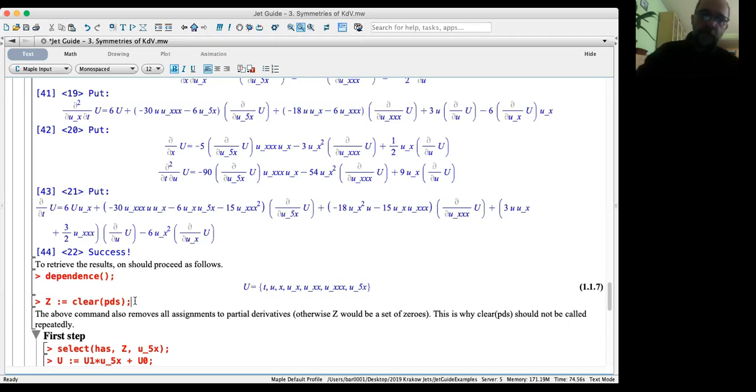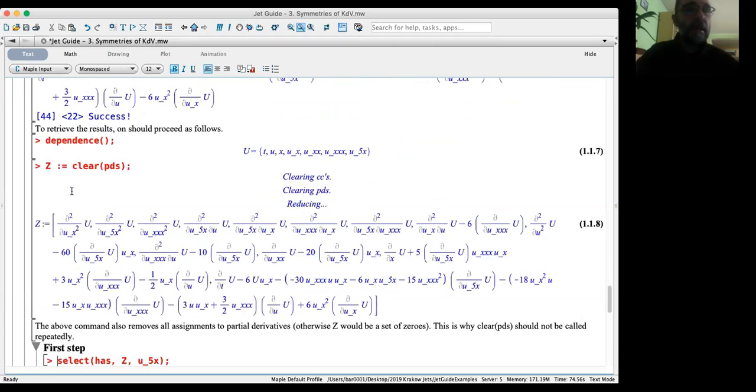And the result itself can be seen by running such a function, clear PDS. So I converted my equation in total derivatives to this passive form.